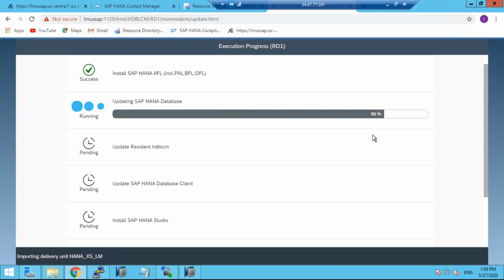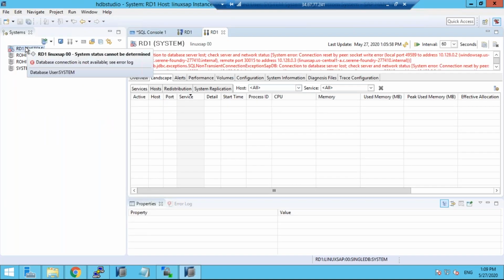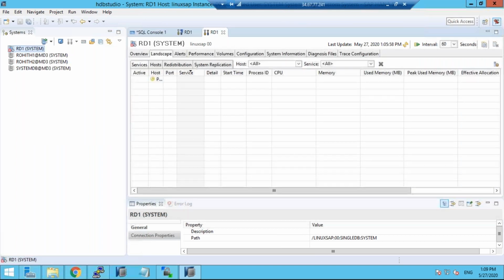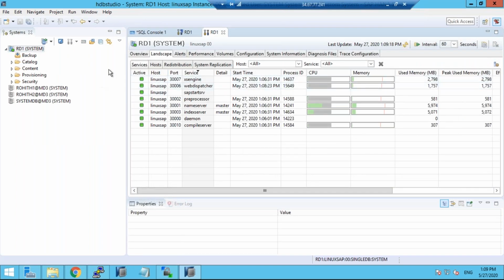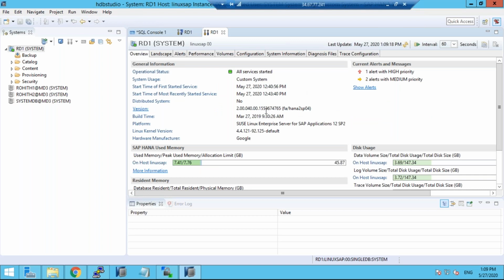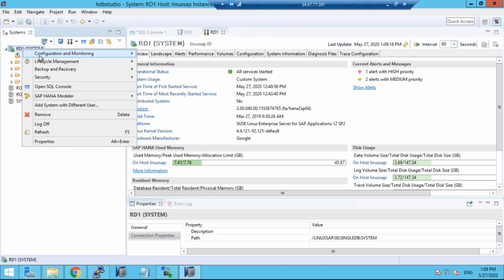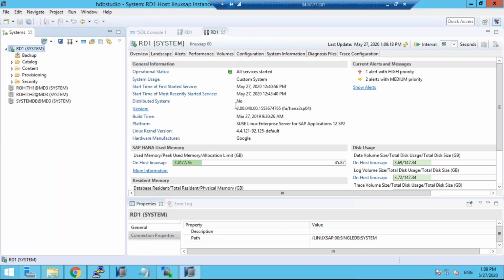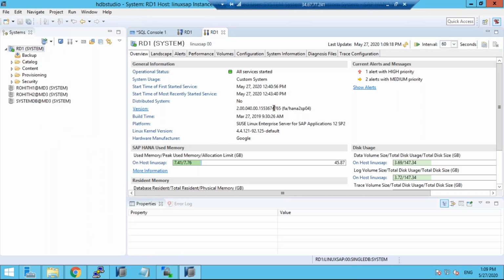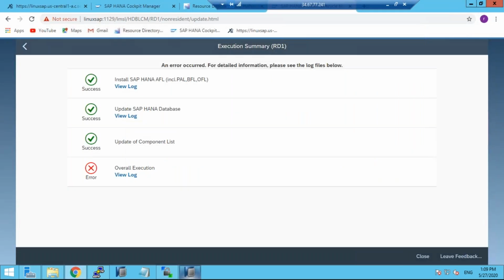Now it's importing the delivery engine. Now you can check it. Go for the story, you can check whether the upgradation is done or not. Double click on the D1. Now check, it's still going. I think, wait. Once the database upgrade is completed, it's showing. That's what happened.